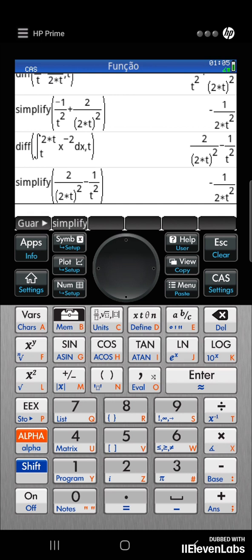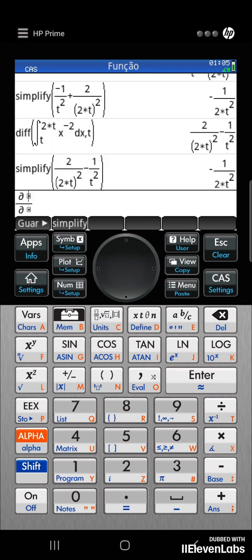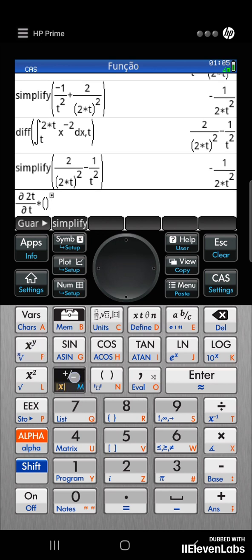Or I can also choose to solve this in a completely different way. I can come over here and just write out this sentence. We'll come here to the mathematical model button, and I'll write it like this. The derivative of the final position, the integral of 2t dt, which then multiplies parentheses. I'll exit the parentheses here and put the power of 1 minus 2, right? The power of negative 2. That is the power that is on x inside the integral. Now I go inside the parentheses and I place again the final position of the integral, 2t.